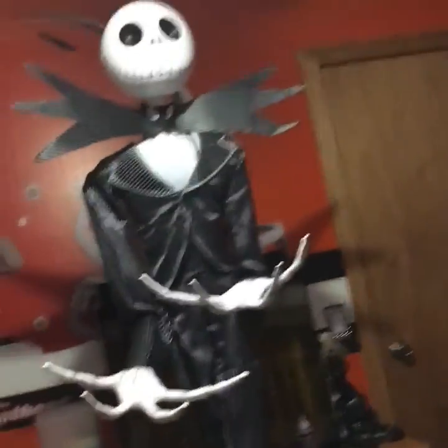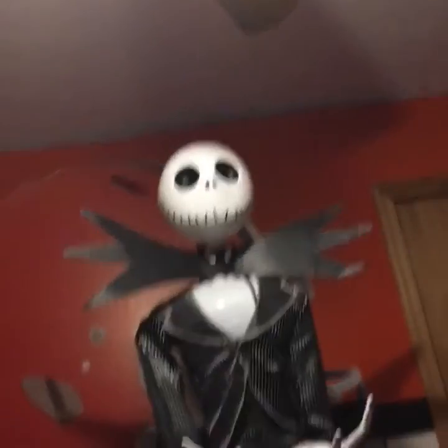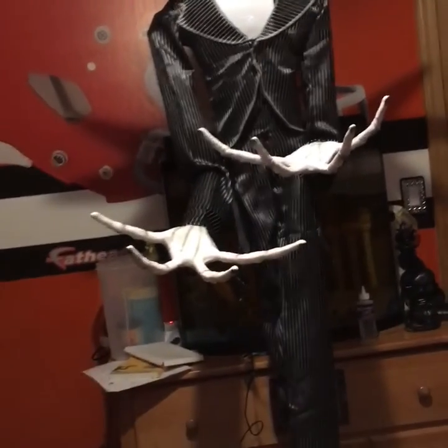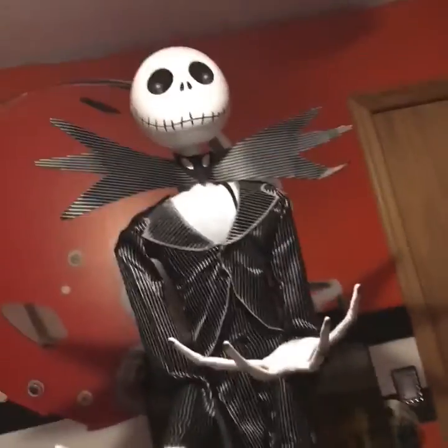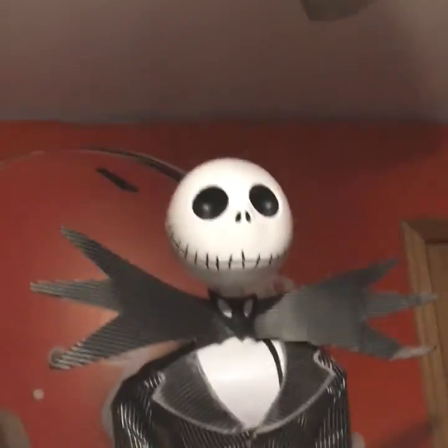Today I'm going to be showing you the 2017 life-size Jack Skellington. This was sold at Spirit Halloween exclusively for $250, expensive, or $260. This is a very detailed, nice Jack.